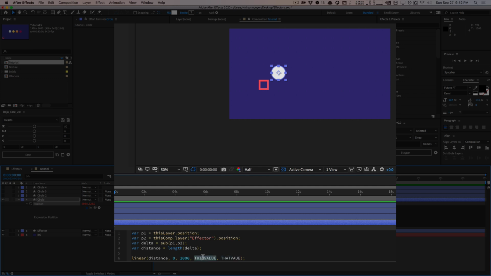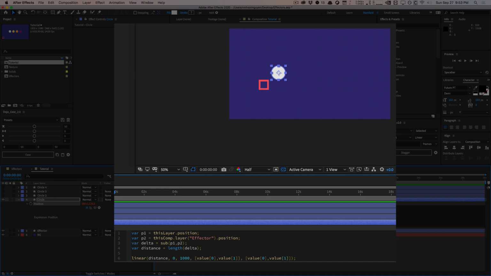Now, it gets a little confusing because in After Effects, position is not expressed as one value. It's expressed as an array of values. So I'm going to replace the value with an array right here and an array right here. So I'm going to go ahead and type in value bracket 0, comma, value bracket 1. And so this whole thing here is just the position right here. I'm going to go ahead and do the exact same thing here, value 0, which is the X value, comma, value bracket 1, which is the Y value.